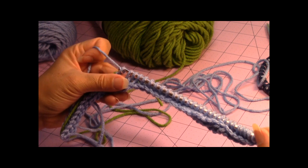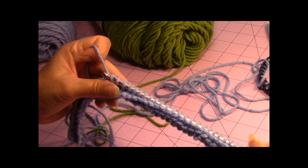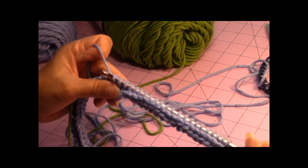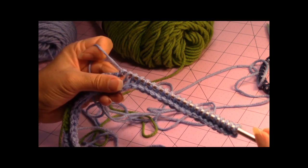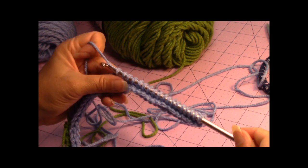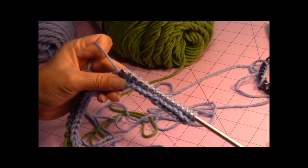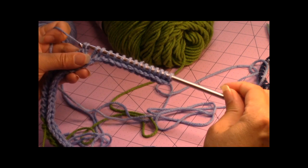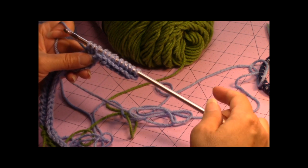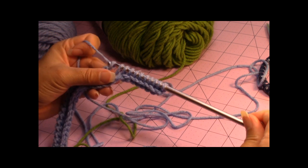13, 14, 15, 16, 17, 18, 19, 20, 21, 22, 23, 24, 25, 26, and you can see I'm just turning. 27, 28, 29, and my thumb is on the pencil grip. I lost count, so you should finish up with 40.